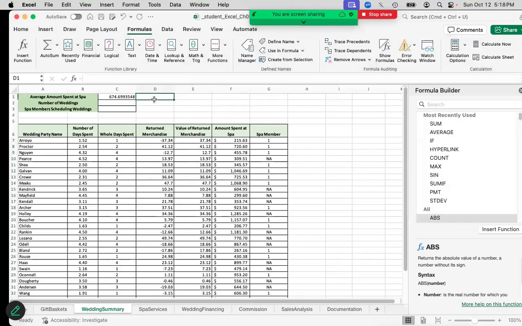This is not what you're supposed to do for your exercise, but I want to show you what the result's going to be. I'm going to type equals ROUND. That's the function that we're going to use, open parentheses, and then I'm going to click on what's in C1 and do comma 2. So what I've just asked Excel to do is round in the way in which we round standard rounding rules.